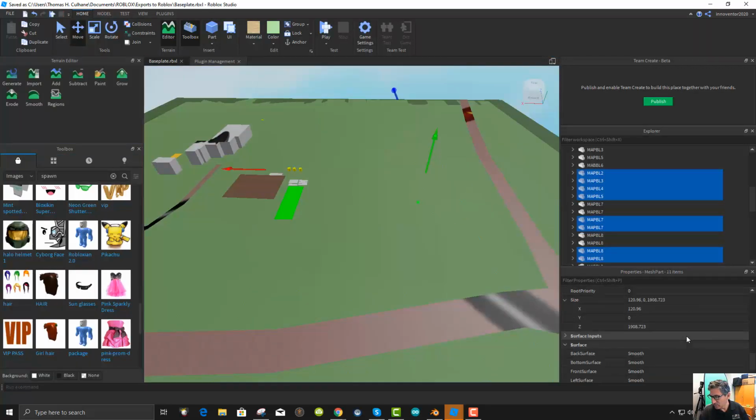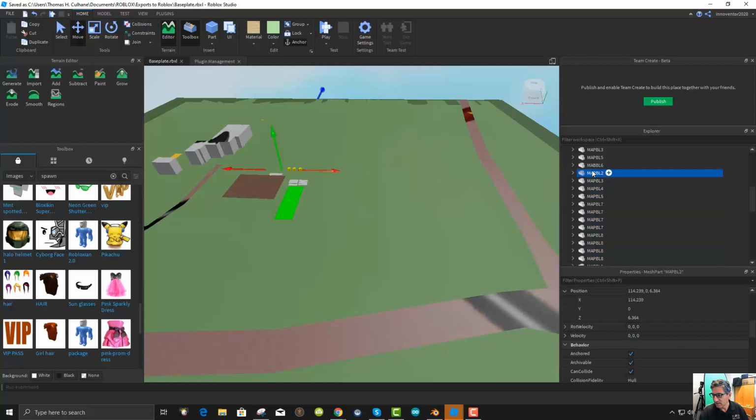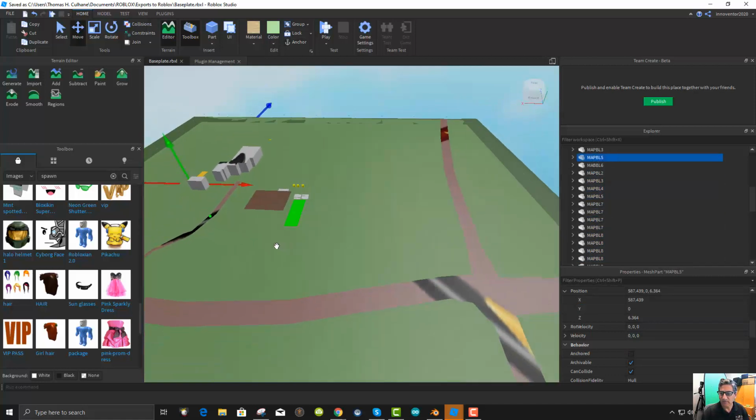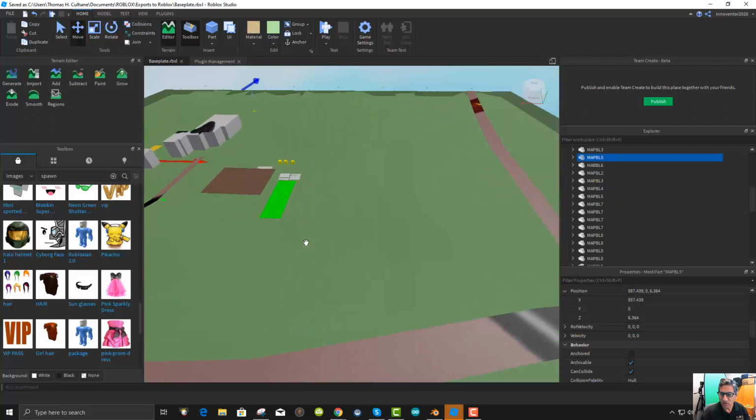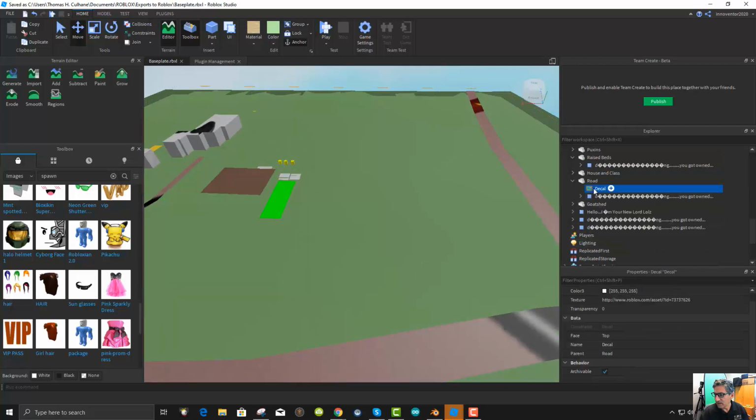But everything should be done at a y of 0 in position. So that seems to be right, because they're all done off one another. So why our little character fell in the ground, I just don't know. Then the road, I can get rid of the decal there.